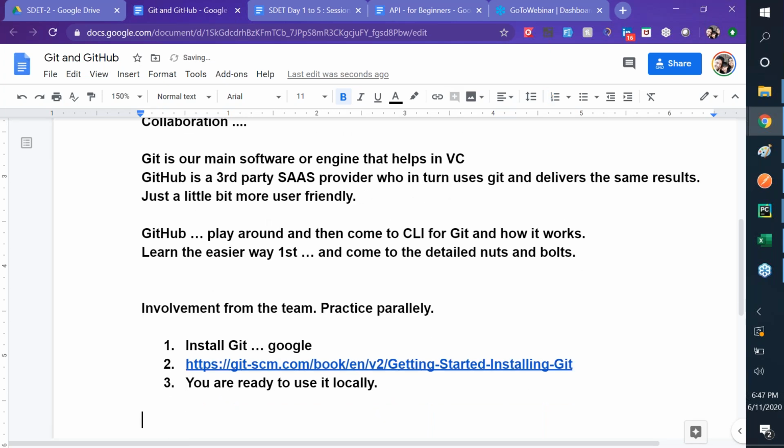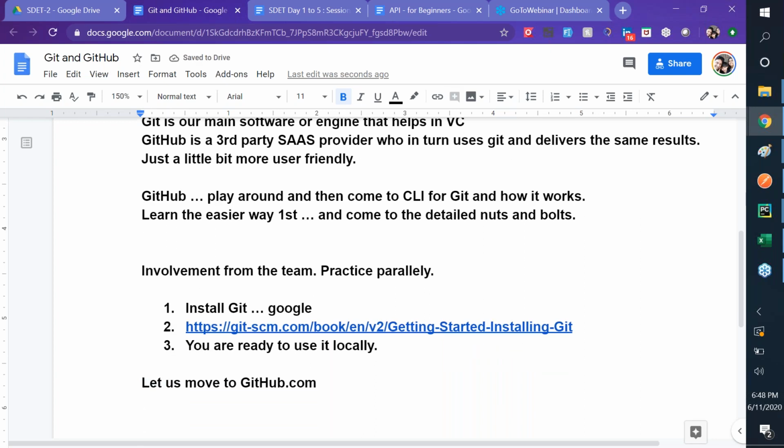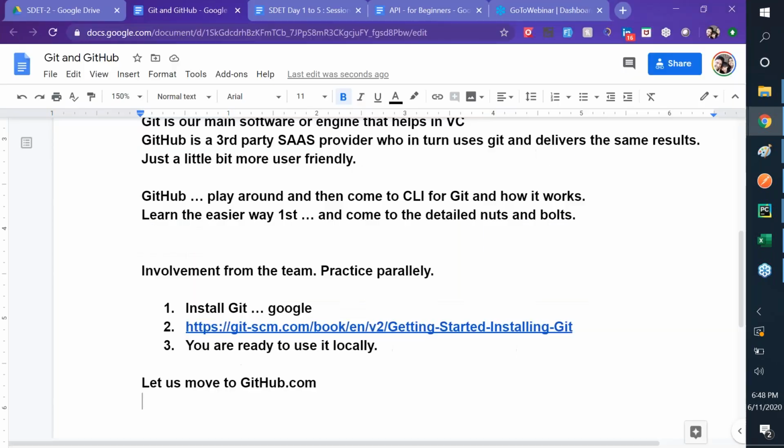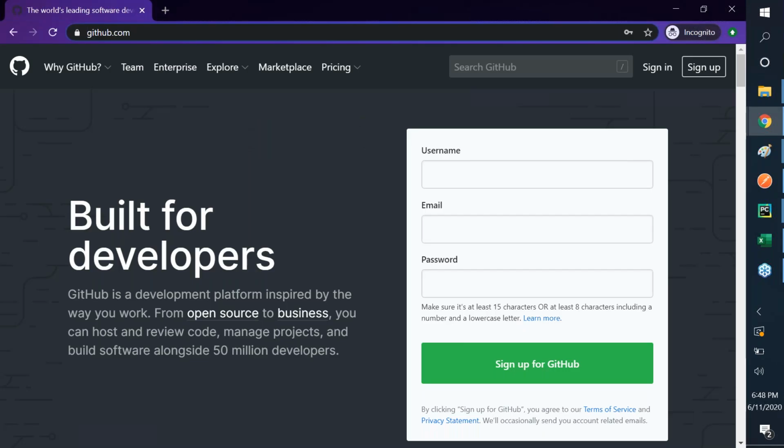Right now, let us move to GitHub. I'm not talking anything about GitHub yet. I'm just saying you can install Git. So when I talk about GitHub, what happens, team? Let me go to github.com in a private browser. GitHub is a third party provider. They will ask you to pay a license fee. But at the same time, there are a lot of free accounts to begin with, where you don't really need to get started commercially.